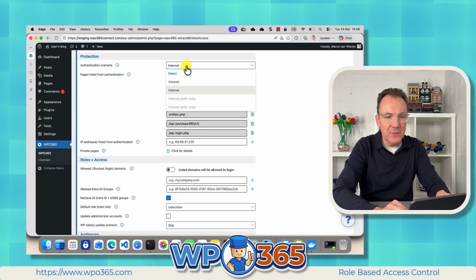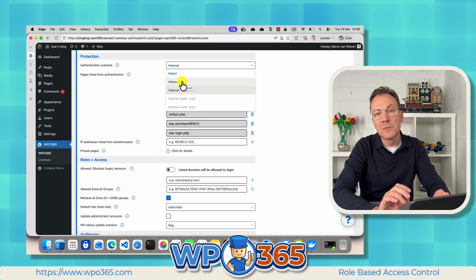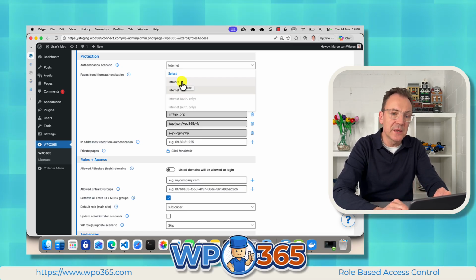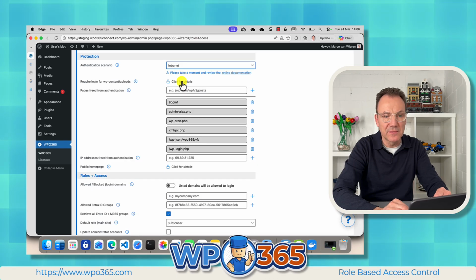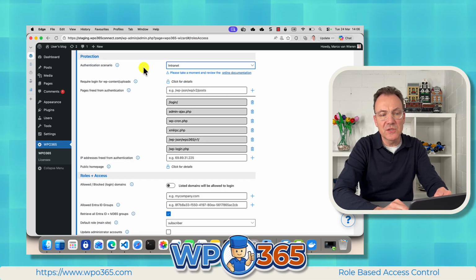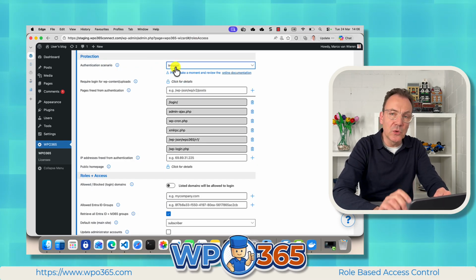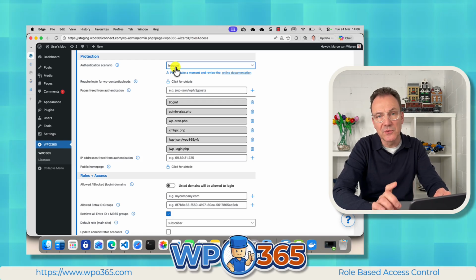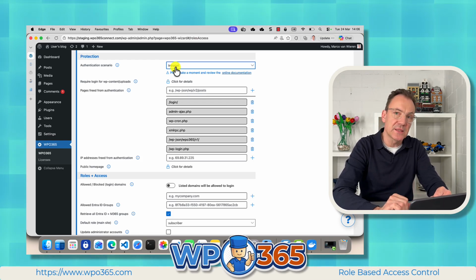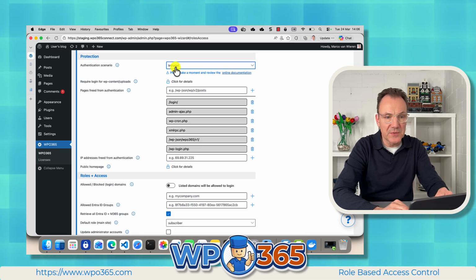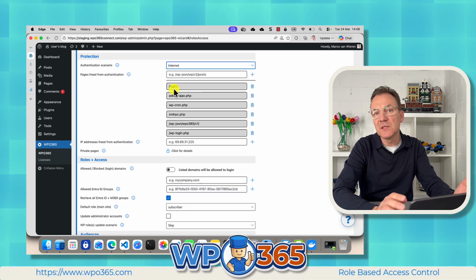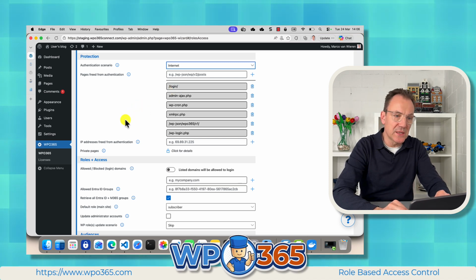However, if I want users to sign in before they access any of the content published on this website, then I would need to choose here intranet. If authentication scenario is set to intranet, WPO365 will make sure that users are first sent to Microsoft to sign in before they can access the content published on this website. But for today's example, I stick to the internet authentication scenario.